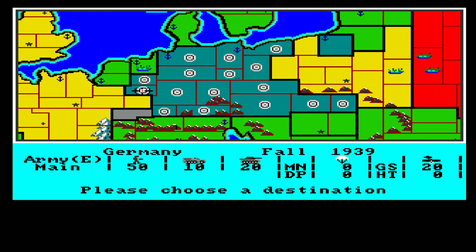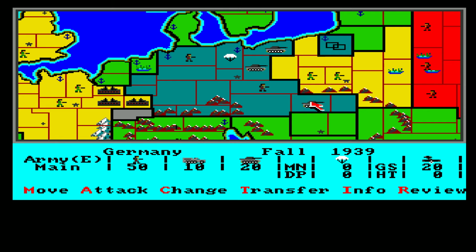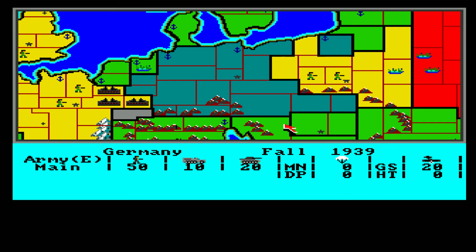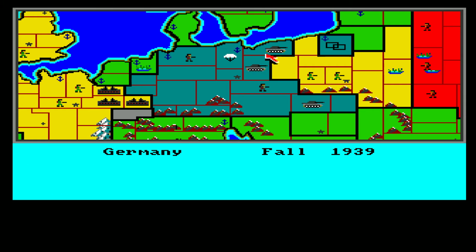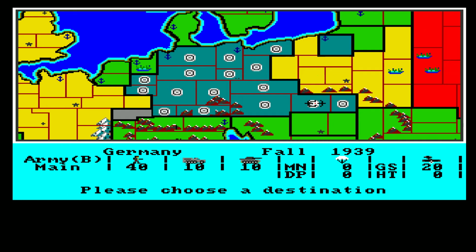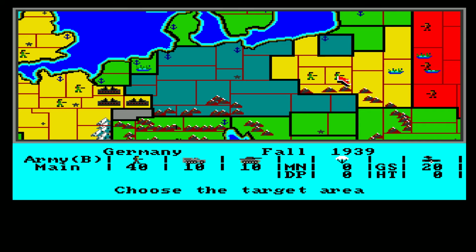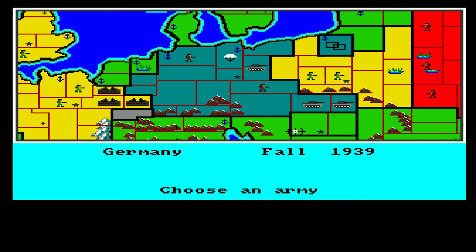Let's move this. No, let's not do that. Let's just, I'll not have that many units there. Move over here. Attack 1 and 2. In fall, let's start with spring. In spring you can attack one area only, summer 3 areas, fall 2 areas, and winter 2 areas. Spring is maybe because of the muddy terrain there.